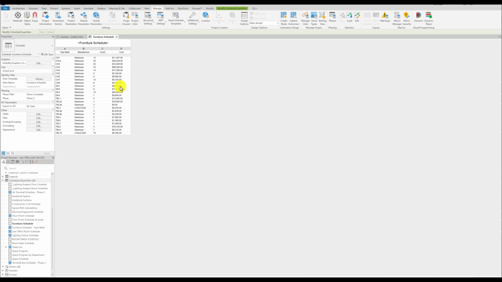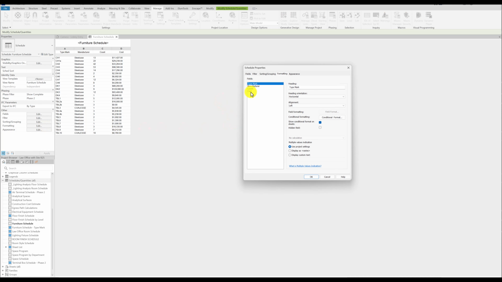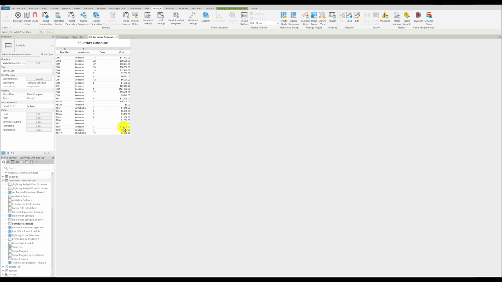And then the one last thing we might want to do is right justify this so the decimal point lines up, which is pretty common when you see a list of values, and that's not field formatting, but just the cell alignment for that column. So now we've adjusted that. There's some conditional formatting you could do to make things that are 0 highlight red or yellow, or something that's over a certain dollar amount could highlight.